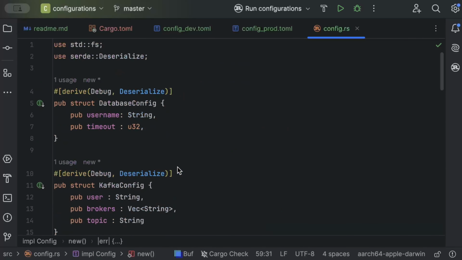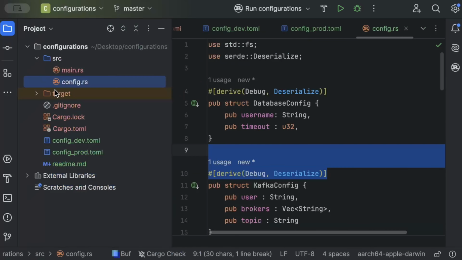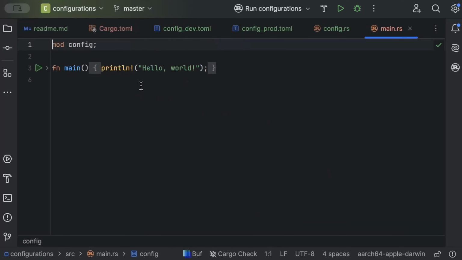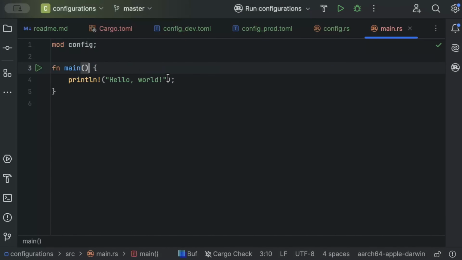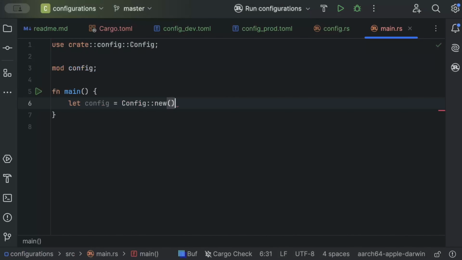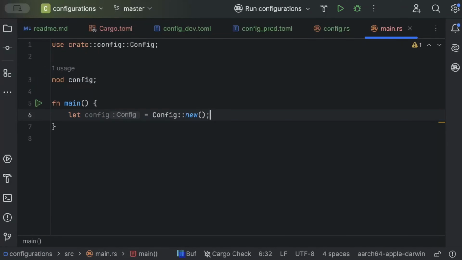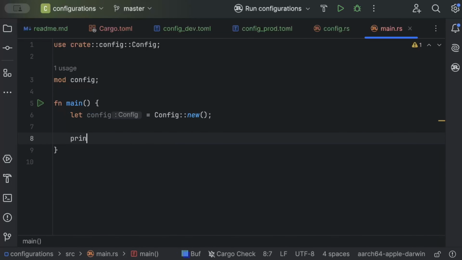Now let's see how can we access this in our main. When our application starts, how can we read these secrets and use it? So we'll just remove whatever we have and we'll just say let config new, and that will do all the reading part, and then we'll just do print ln. Let's first of all print all the config.